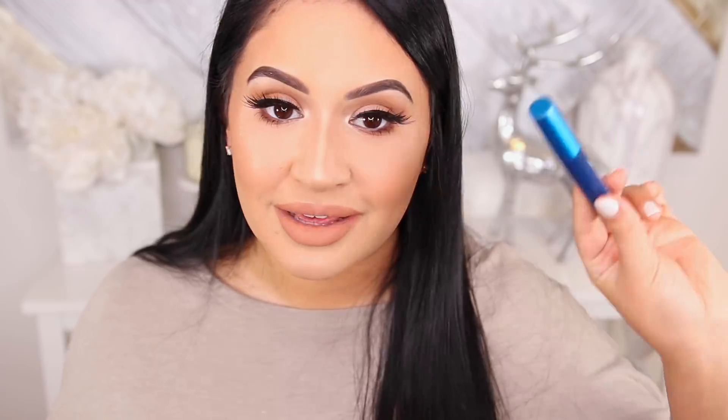Of course, MAC Extended Play Gigablack mascara. All of 2017 it's the only mascara I will ever use on my bottom lashes because it doesn't transfer down onto my skin — no other mascara has pretty much ever done that for me. They all transfer onto my skin. I'm not going to chance it with anything else ever again. It has to be the Gigablack because that's the waterproof one. That's my ride or die.